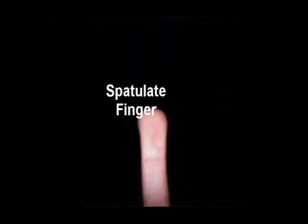Spatulate fingers are a little strange, but you would die for these kind of fingertips. They're fatter on the ends than they are on the finger side. These kind of people are high energy and they're born that way. One 87-year-old woman had all 10 fingers with these tips and she could work harder than any 30-year-old could. People with spatulate fingertips are adventuresome, intense, and are the drama kings and queens of the world. Most of your actors and actresses have spatulate fingertips, and if you'll watch Russell Crowe, the way he talks with his hands, he has all 10 fingers with spatulate fingertips.